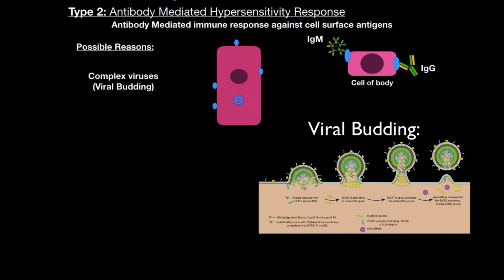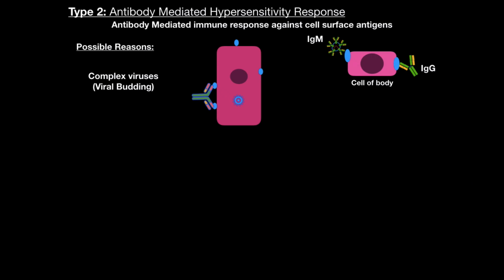What can happen is that antibodies can actually form a complex on the surface of the cell. And what do we have now? Now we have a type 2 antibody-mediated hypersensitive response because you see antibodies on the surface of the cell. Other possible reasons are drug allergies. If you take any sort of drug, penicillin for example, these drugs have a tendency to also sit on the surface of the cell. If that happens and you're allergic to the drug, you also get a secondary immune response.